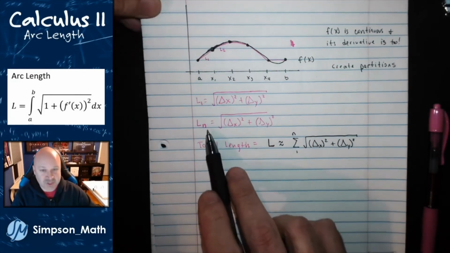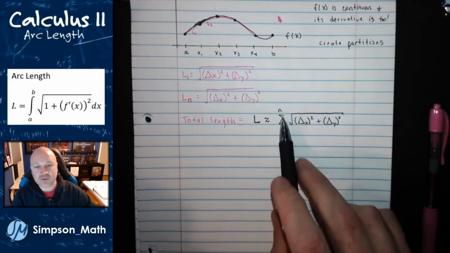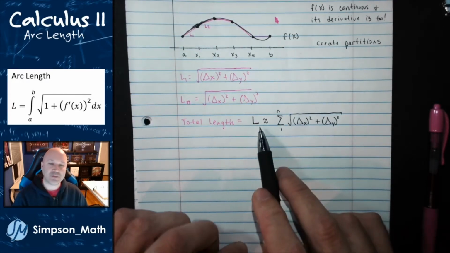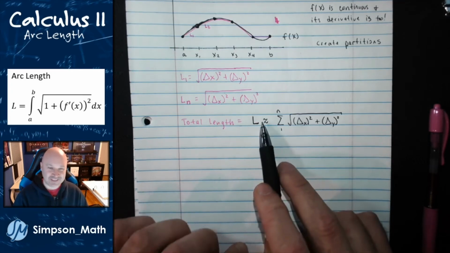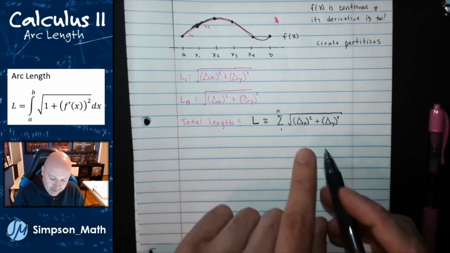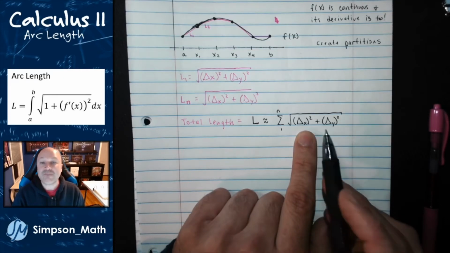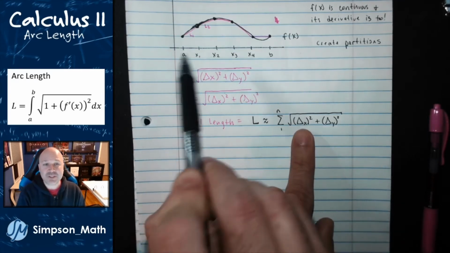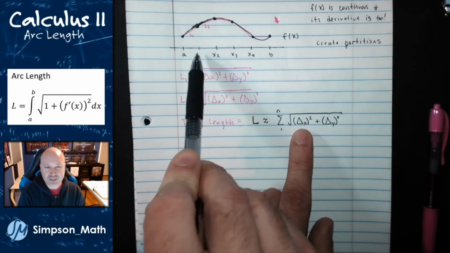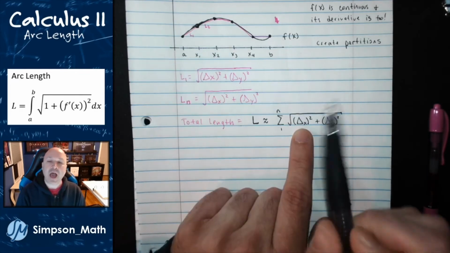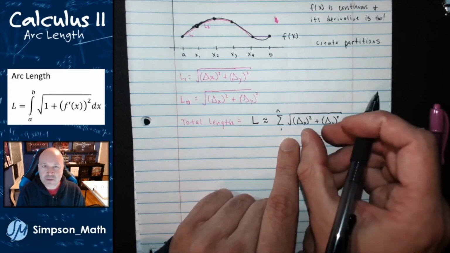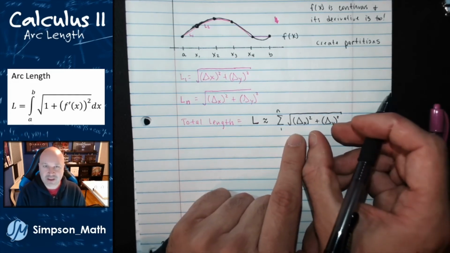So however many partitions you have, you start the first one, you go to the end, you sum up all those lengths, and that'll give you a really good estimate of that curvature of the Earth. Not the Earth. Curvature of that function. Okay, I'm going to factor out that change in X. I just mentioned I'm trying to make those changes in X's very small. I'm going to take that change in X and I'm going to factor it from this, from the radicand.